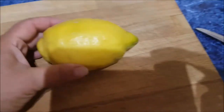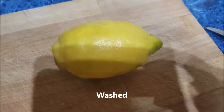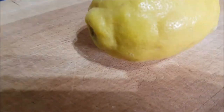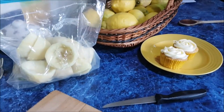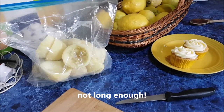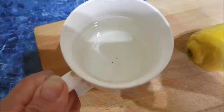So this is a nice long lemon, so I think I can slice him nicely. What I'm going to do is put 1 cup of water into a frying pan, because I want the surface area, the space, and 1 cup of sugar to make a syrup. And then I'll slice him up and simmer for about 15 minutes in the syrup, and we'll see what happens. And then you have to dry them out.